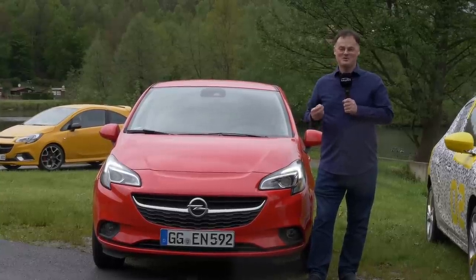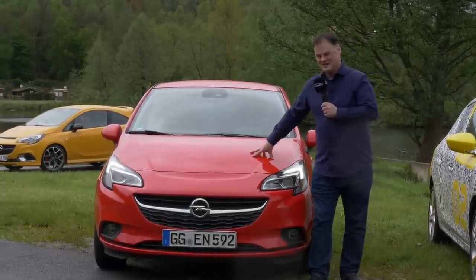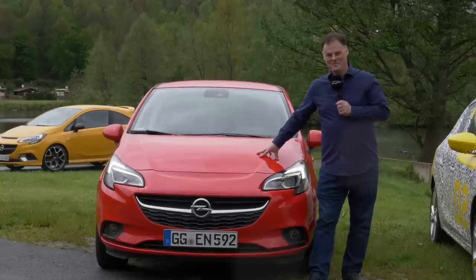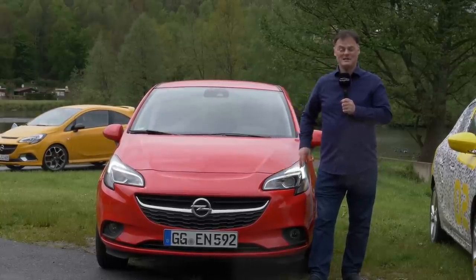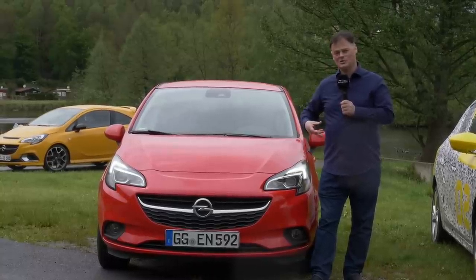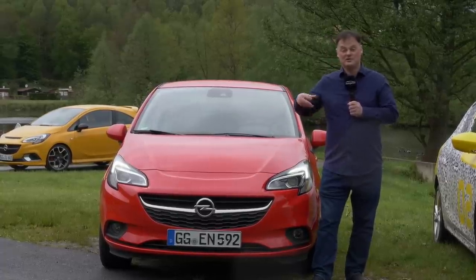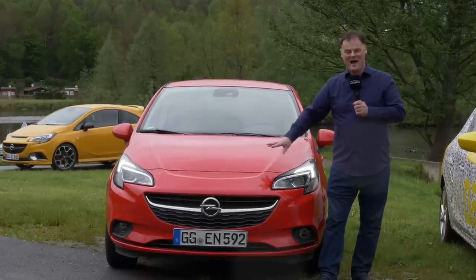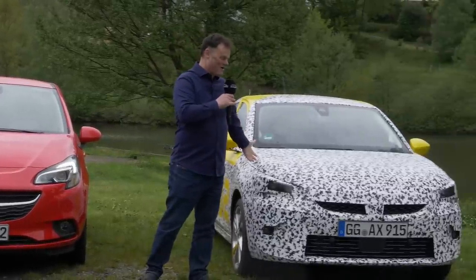Well, that very much depends upon your taste and your needs. The thing that I like particularly about the fifth generation of this car is very much the thing that makes it so popular with driving instructors the world over, and that is it's so easy to use, it's so friendly to new drivers, it's so straightforward. There's nothing dramatic, either good or bad, sorry Opel, to discover about this car. It is exactly what you're expecting. That has all completely changed with this car.